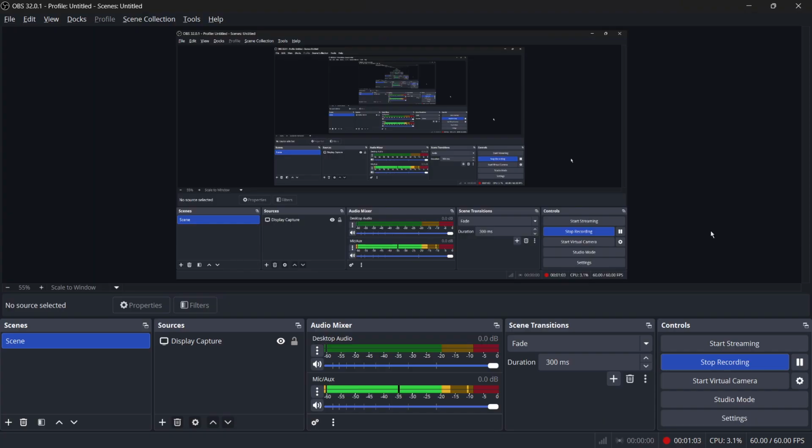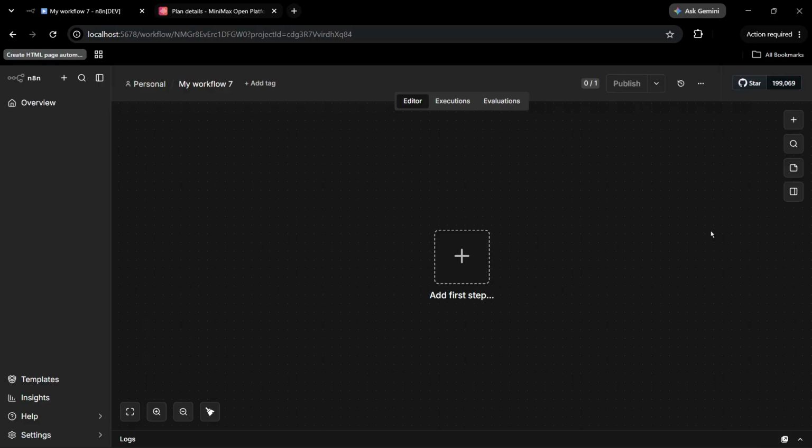So if you're looking for something budget friendly, or if you have some limitations in budget for your own workflow and want to do it at a particular cost, then I think MiniMax is one of the best models that you can try. So without further ado, let me show you how you can integrate any AI, and for this particular video, MiniMax, with your n8n workflow. This is a beginner-only guide and it will teach you how to do these things.